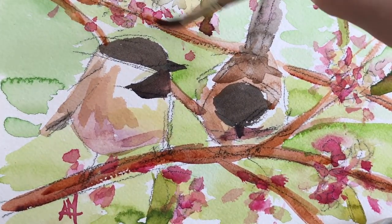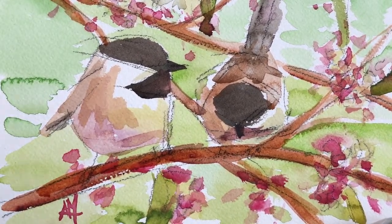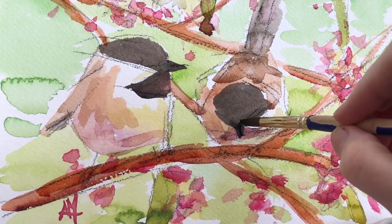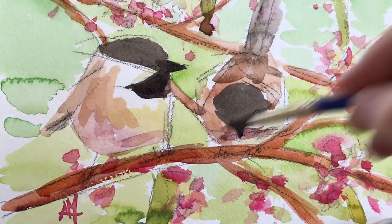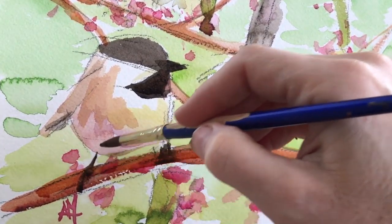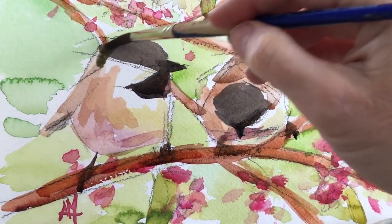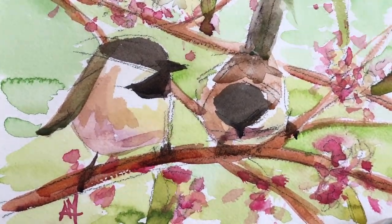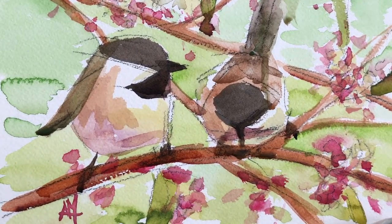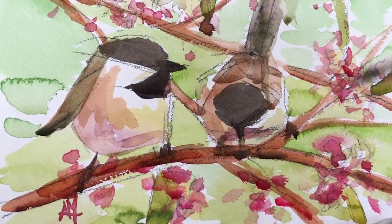Here are some chickadees with spring blossoms like apple blossoms. One thing I've been working on lately is practicing my sketching, and that's one reason for the horses as well. With my birds I'm trying to come up with more complex poses and subject matters this year, so instead of just the round little fat bird perched on a branch, I have one that's looking down with its tail up — trying to capture more of the habitat and the birds going about their business.